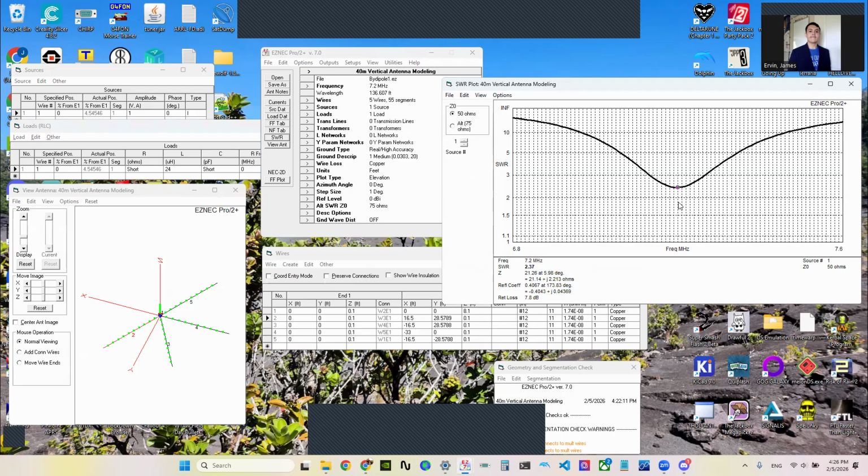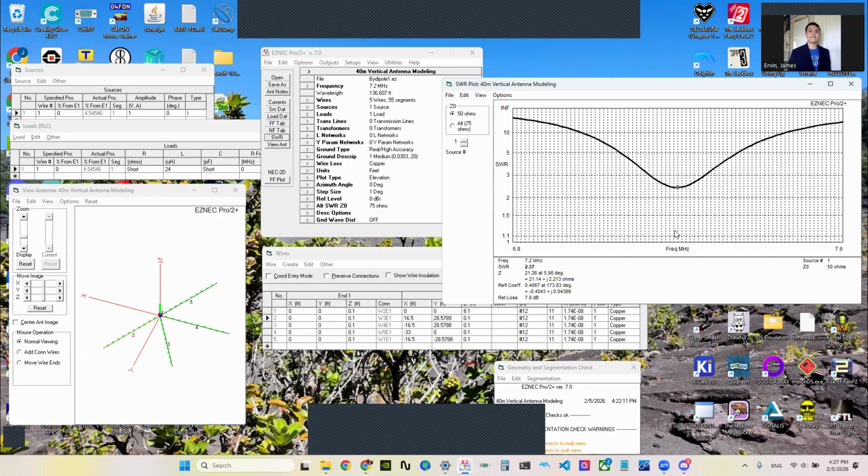Okay, so now our resonant frequency just so happens to be perfectly 7.2 megahertz. So this antenna is resonant. If this was the actual thing, if we had a radio that has a 2 to 1 SWR or 3 to 1 SWR tuner, this thing would tune right up, right? So the other cool thing you notice here is that we change our value of inductance a little bit and we're able to change the resonating frequency. So if we were to do a coil loaded vertical, you'd want to have a way where you can add or remove inductance from the system.